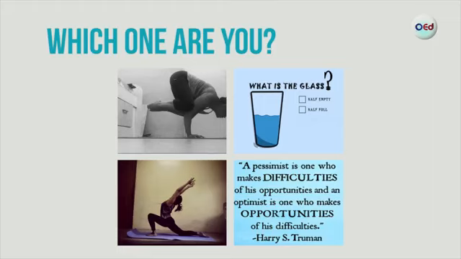Knowing your own optimal level of arousal can help you manage stress more effectively to help you have an optimized health and wellness. Most of the time, your mindset takes a huge chunk in your dealings with stress. Just like this glass. How do you see it? A pessimist sees it as half empty, while an optimist sees it as half full. A pessimist always finds time to complain and make things more difficult for himself. But an optimist always finds opportunities within his difficulties.